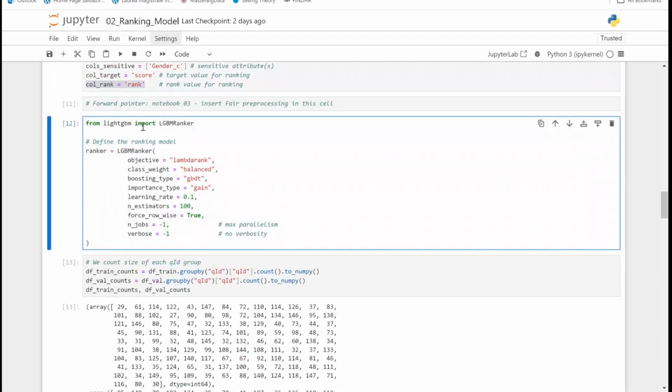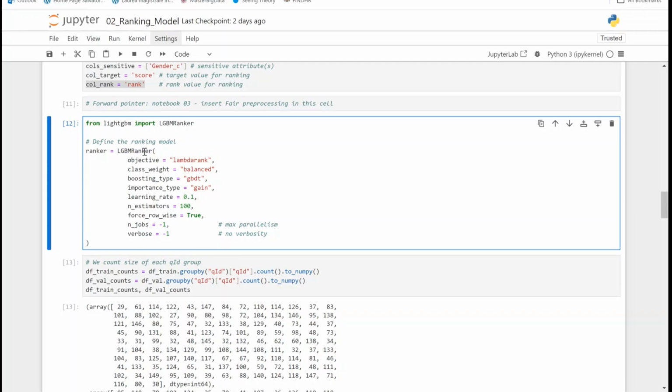The algorithm LambdaRank is implemented by this library. LightGBM is a famous and well-performing algorithm for machine learning.